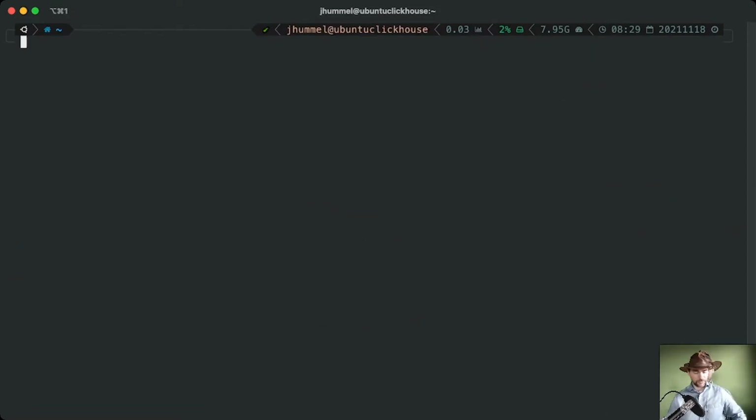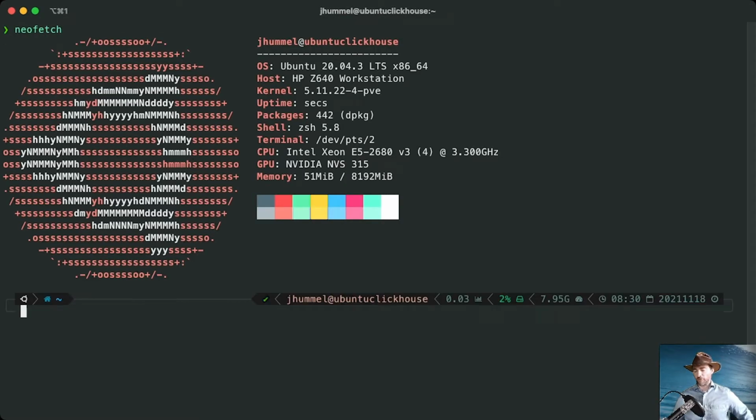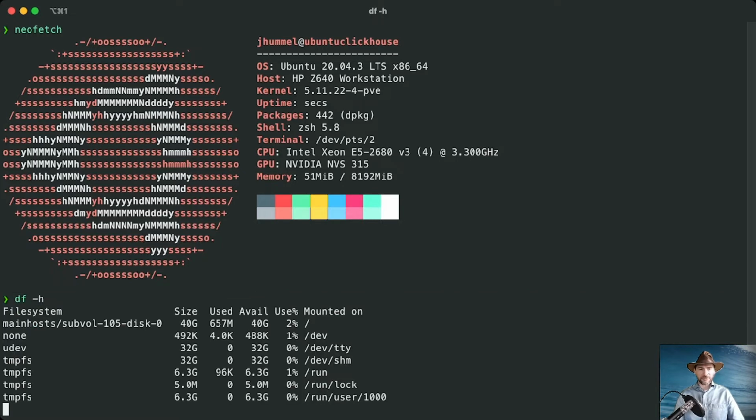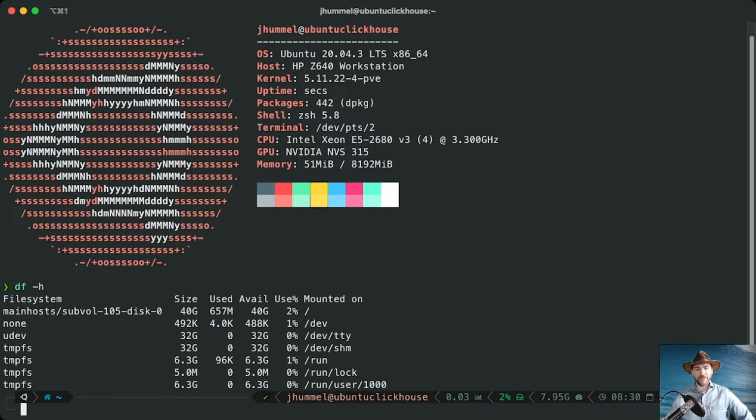All right, so let's get started here. First thing I'm going to do, let's do a neofetch. I just want to show you what I'm working with. So as you can see, it's Ubuntu 20.4.3, 8 gigs of RAM. This is not a big beefy machine. In fact, this is running in a virtual machine over there on my desktop sitting on the floor just a little bit away. As far as space is concerned, ClickHouse doesn't need a lot of space. You're going to see I've got a 40 gig drive available. Most of that is going to be for data when we get around to uploading it. But for now, we're just going to do some installations.